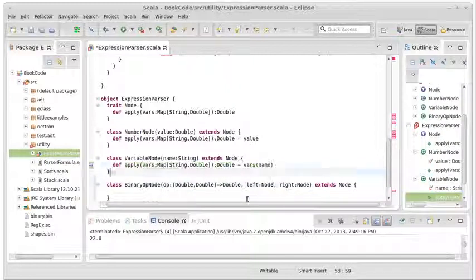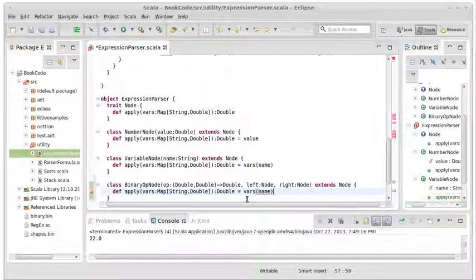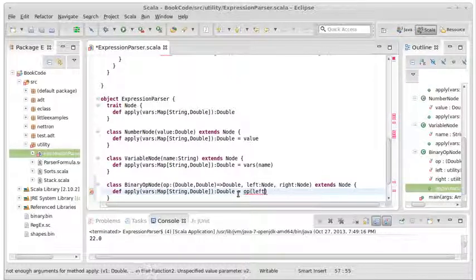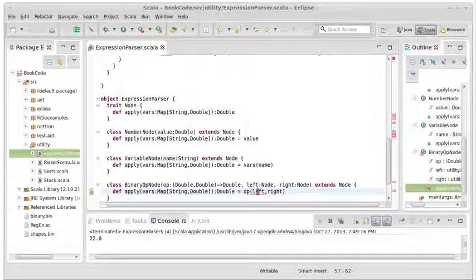What does the apply method look like for this? Well, we need to apply this operator to the left and the right, but this was not happy because left is a node and op takes doubles. So we actually have to call the apply method on left and call the apply method on right.